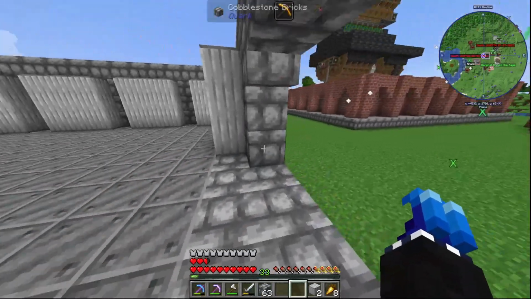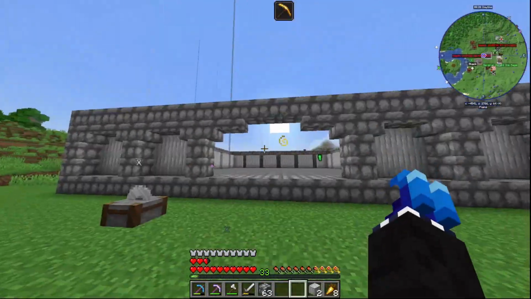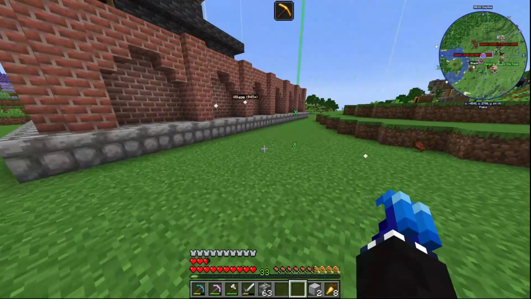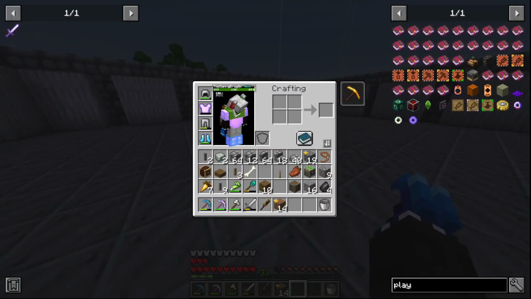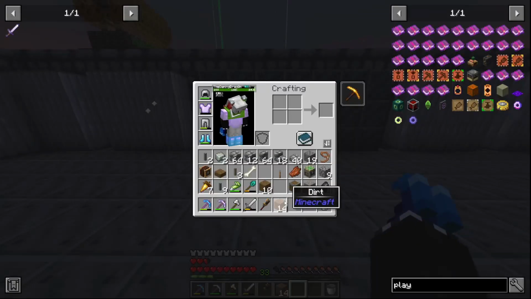Okay, and then this is just gonna be a door. We'll have a nice large thing that can go probably into the ground, I imagine. Alright, I got the door working. It took me a little bit, but I figured it out.